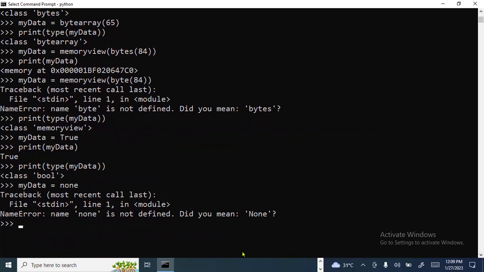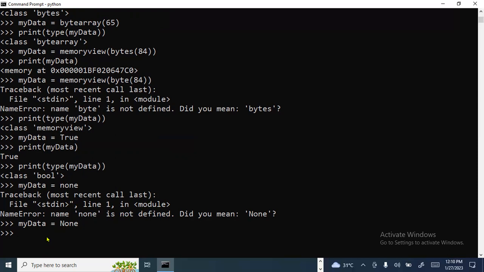That's giving me a syntax error. So say my data equals None. So you see the difference now. Because I used a small letter, that was why I got that error. Now I've used a capital letter for the N, it is recognized.